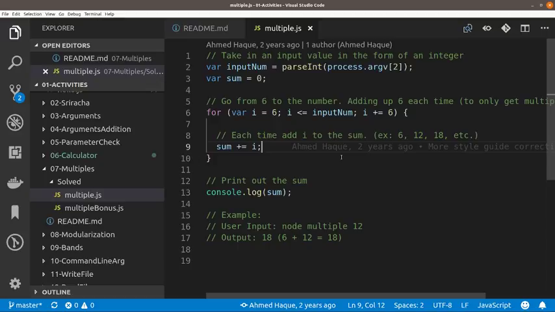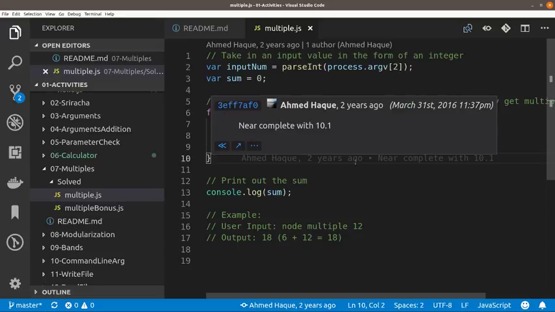So if my input's 13, I get 6, I get 12. Those are both less than 13, and then I get 18. Well, 18 is greater than 13, so we're done. So I have the sum of 6 and 12, right? You can make a pretty elegant solution with just a for loop, which is really what's interesting about this problem. And then you can go ahead and log it out, right?